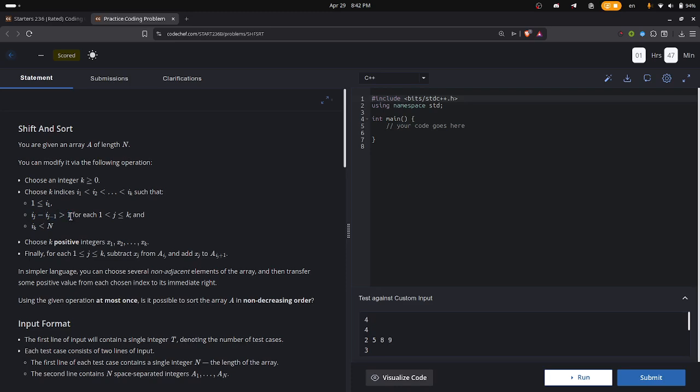That means there is no adjacent index for each of them, and the last index cannot be in the operation. Choose k positive integers. Finally, for each j, subtract xj from a of ij, and add xj to a of ij plus 1.